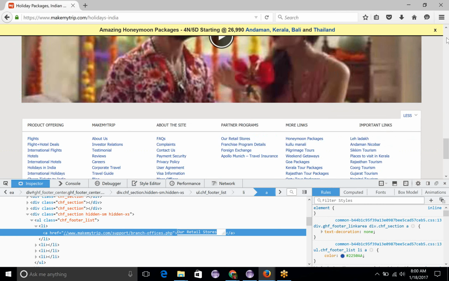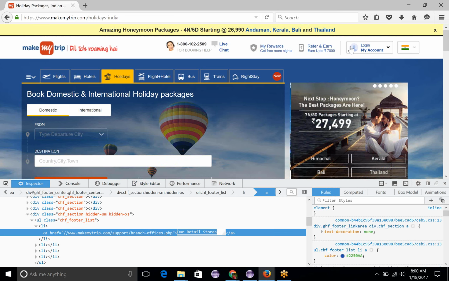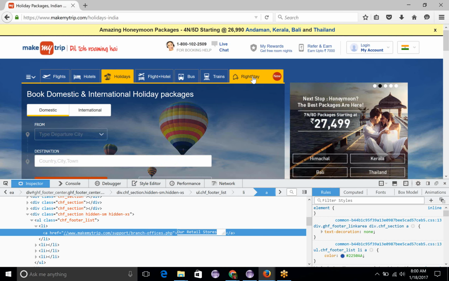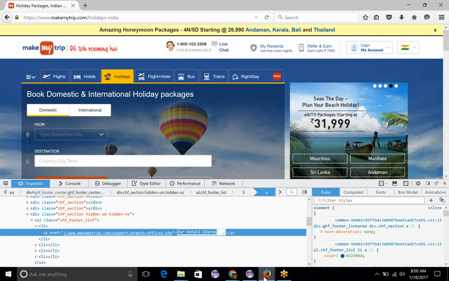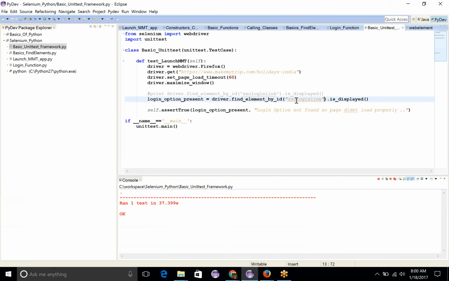let me tell you, is displayed considers only that part which is displayed in the visible area, not in the non-visible area. So if I say find element by link text, and this is the text that I was expecting, if it is not displayed, then it will fail.